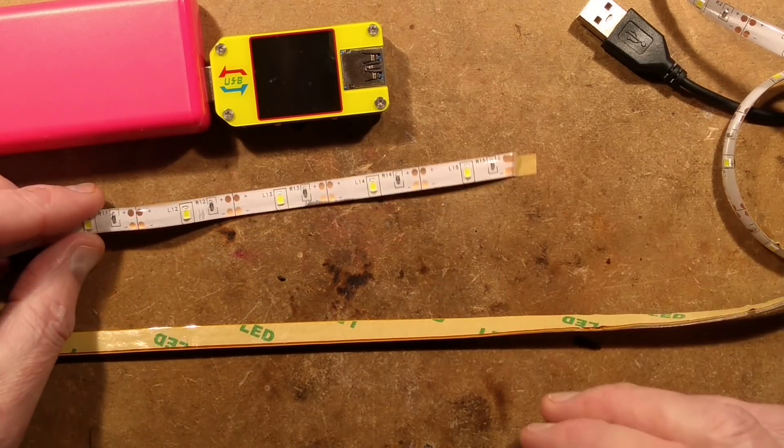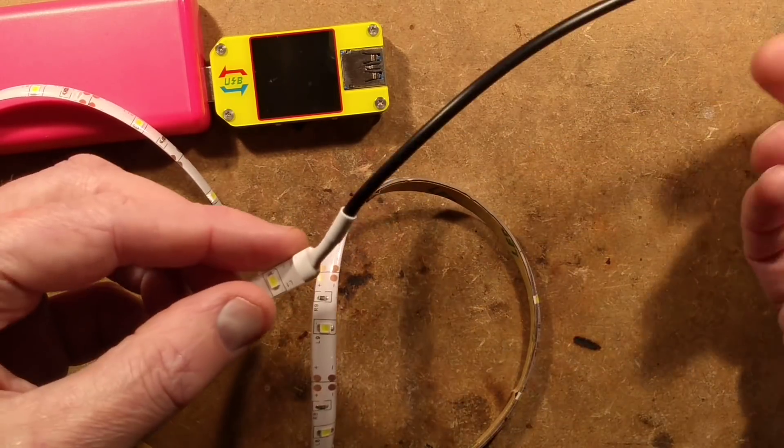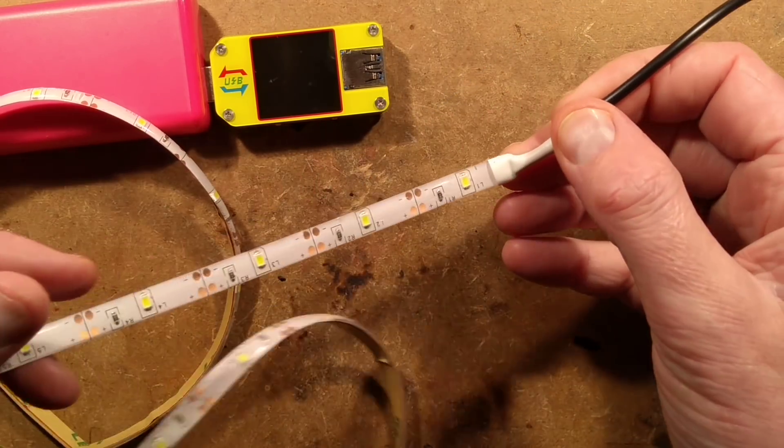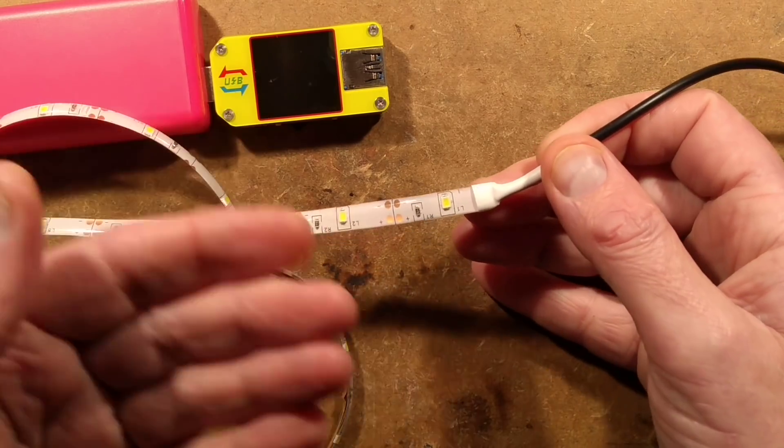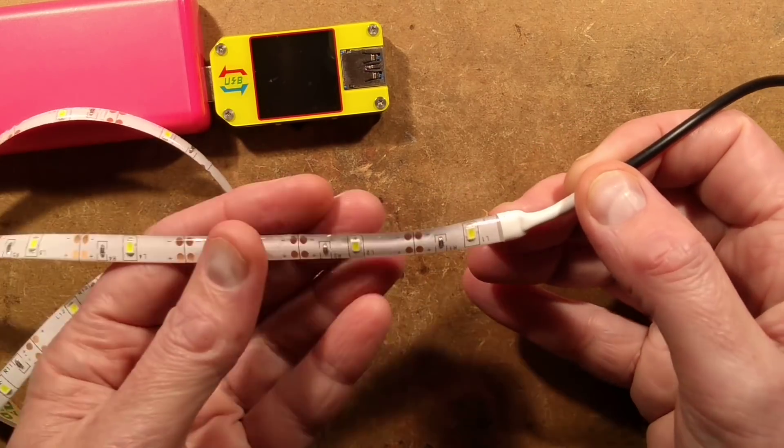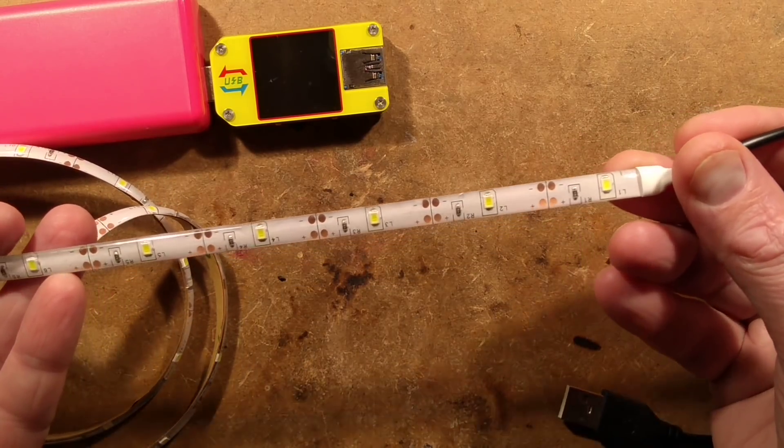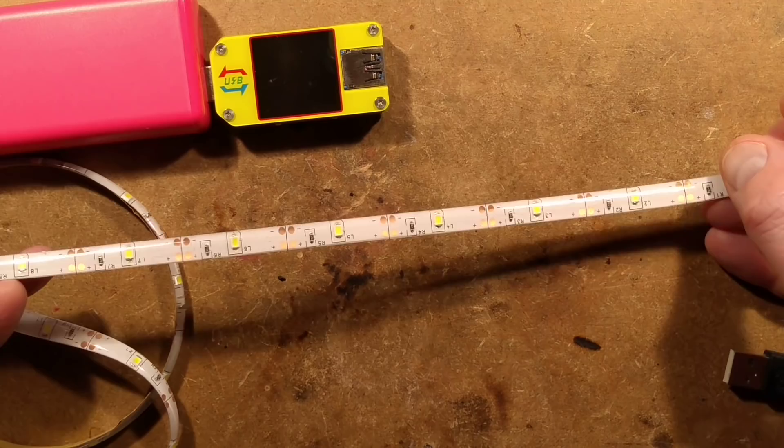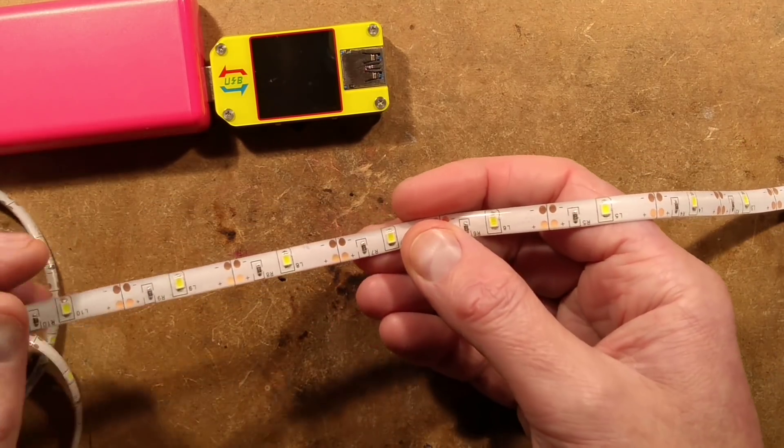If you want to tame it down, if you want it to last longer, you could do a couple of different things. You could put a diode in series with the feed to it, and that would drop the voltage by probably about 0.6 to 1 volt, and that would have a dramatic drop in the intensity. Or you could add resistors if you so wanted. Or you could just leave it as it is and just run it at full brightness and accept that it's not going to last quite as long as if it was underrun.